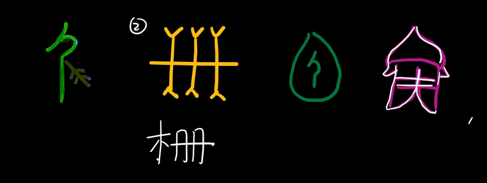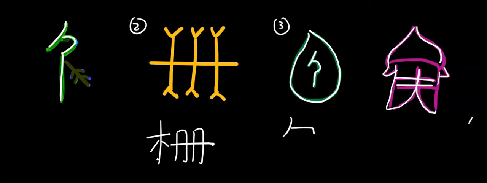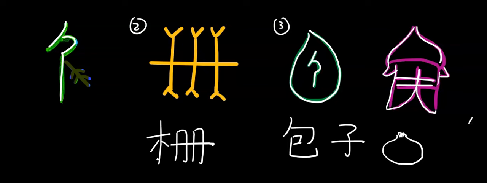All right, our third word. Oh, as we can see, there's a person here. Just like the first one, this is a person. But this time the person was wrapped up in what looks like a giant drop of water. Yes, the person was wrapped up. So this word means wrapped up. We say 包, 包. My favorite food, 包子. 包子, it's a Chinese bun, and it looks like this. It's really cute. And it has a little bit of wrinkles here, and inside you can put anything you like, anything.